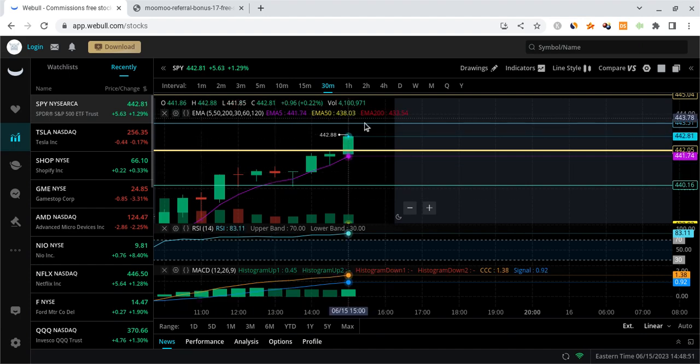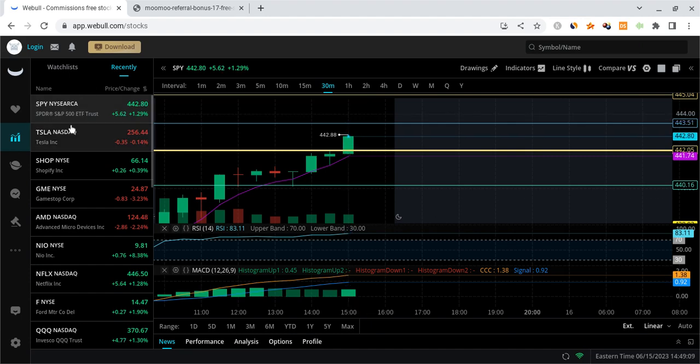All right, so the trend is currently bullish. Market still looks strong. There are bearish signals in the process of developing, but there's no guarantee they play out because there's no confirmation of them. Wait for confirmation before trying to go short on a market like this. So far, there's no confirmation, so we have to be patient. And also, the trend is still strong, so that's a very good sign.